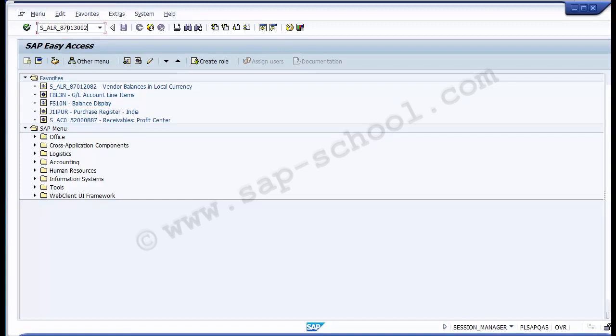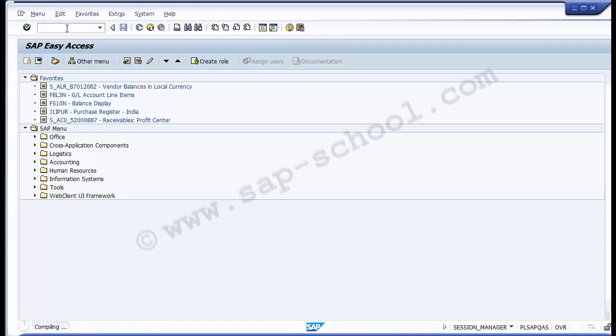For that the report is the same one, just the last digit is 2 instead of 1, that is S_ALR_870130002. Now moving to the report, enter.